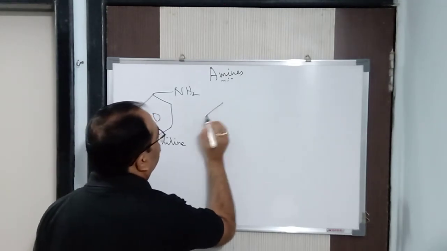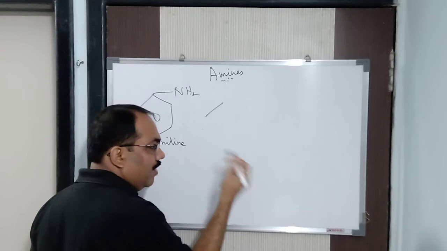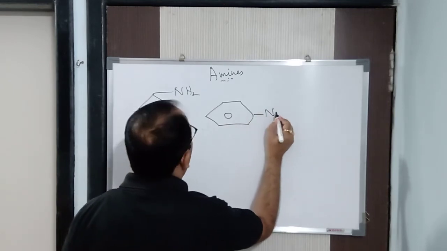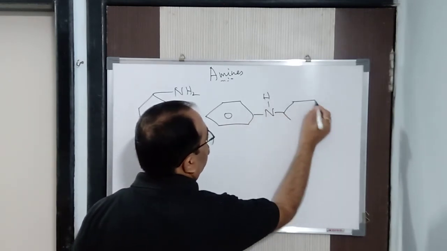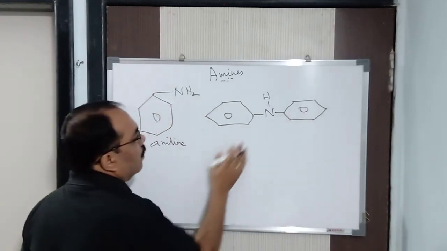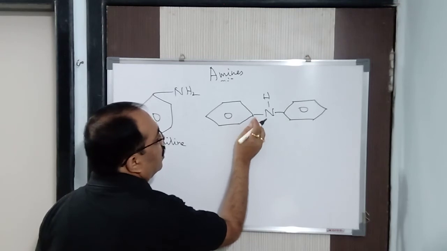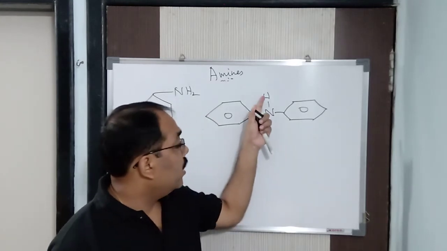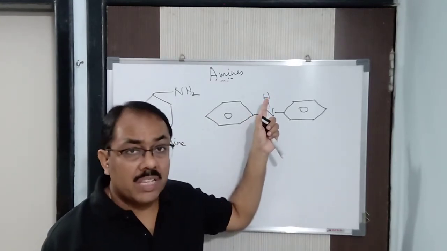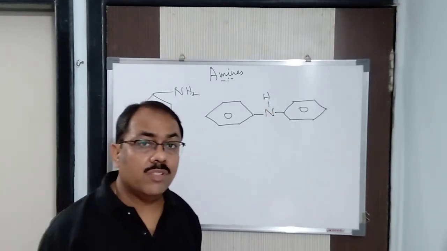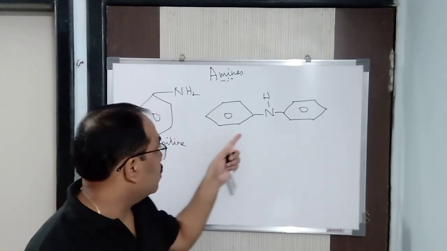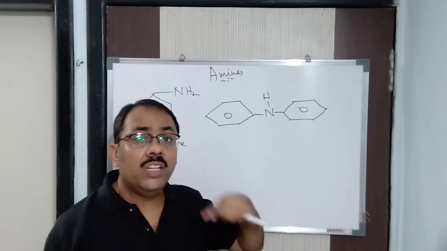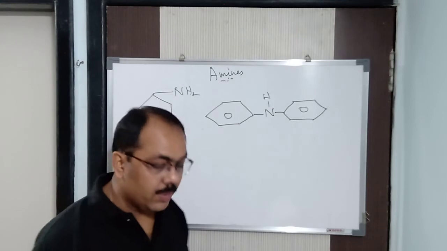Similarly, just like primary and secondary in case of aliphatic, in aromatic also we can have primary and secondary. So here what you find is N, here H, and one more benzene ring. So it is diphenylamine, so to say. Let me draw this one properly. It is diphenylamine, 2 phenyl groups are there, a 2-degree amine. Similarly, here another H, I can replace it by another aryl group, another benzene ring. So it will be your triphenylamine, which will be coming under 3-degree amine. This is 1 degree, this is 2 degree, and if this H is replaced by another benzene ring, it will come under 3-degree amine, so to say. Clear? So we can have the aryl amine in this particular manner.